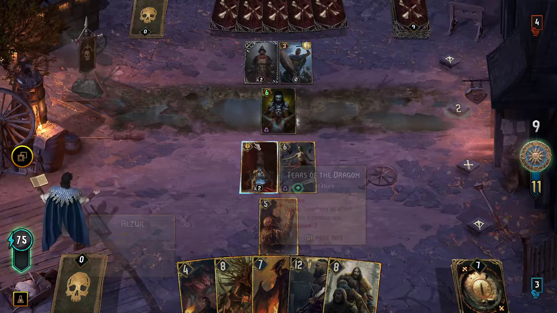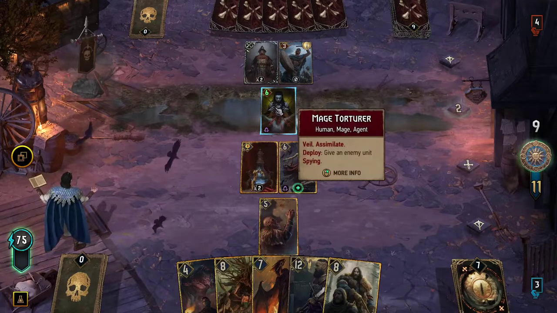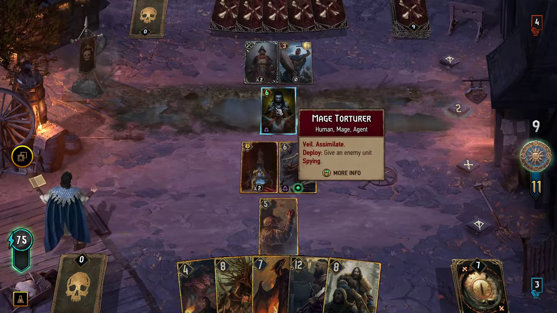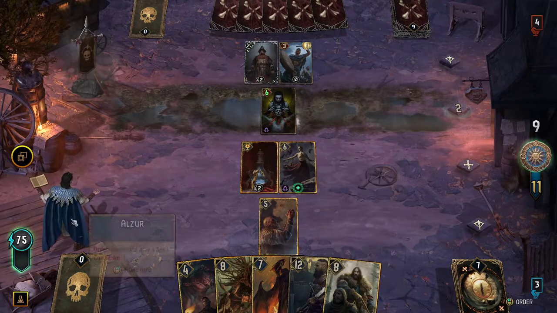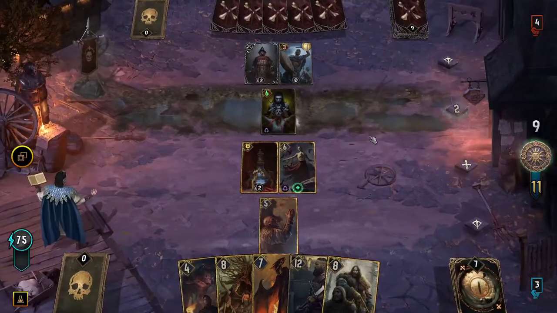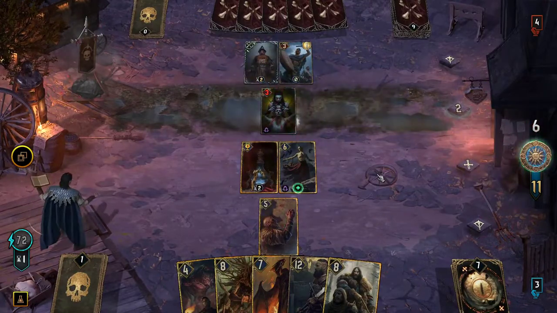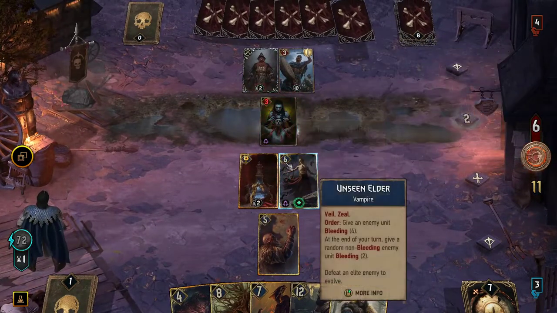I was wondering if maybe we Thunder you and see if we can deal with you, because Assimilate means you will actually generate points over time and you will continue to frustrate Unseen Elder. So given how we do have a fair bit of energy here, we might as well get rid of you, because that's exactly what we want to try to avoid.